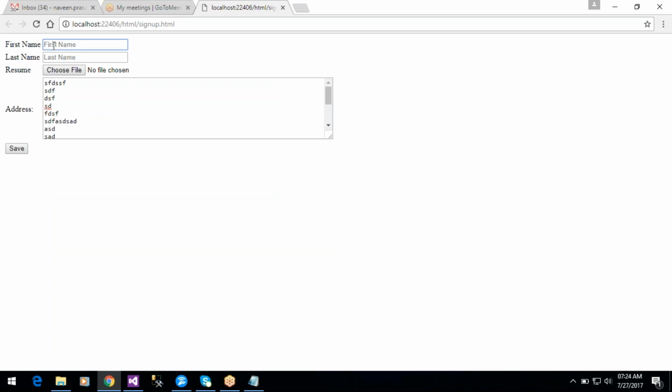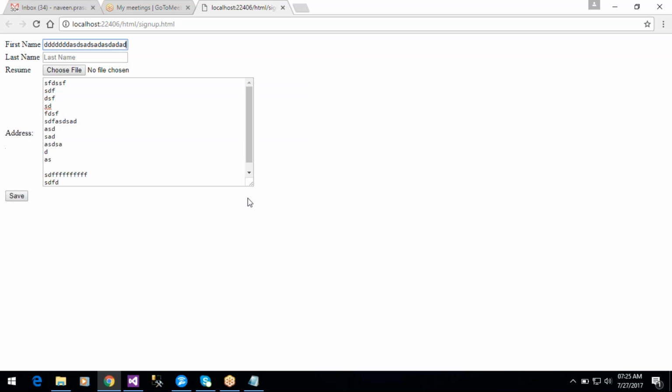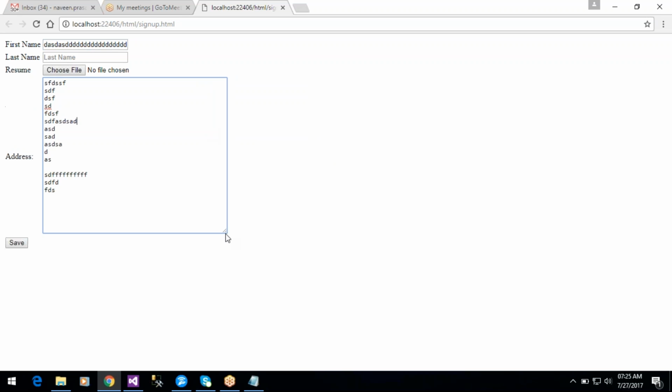But in a text box, the user cannot resize the text box, and the user can enter only one line of text in the text box. But in the text area control, the user can enter multi-line text and can resize the text area control.